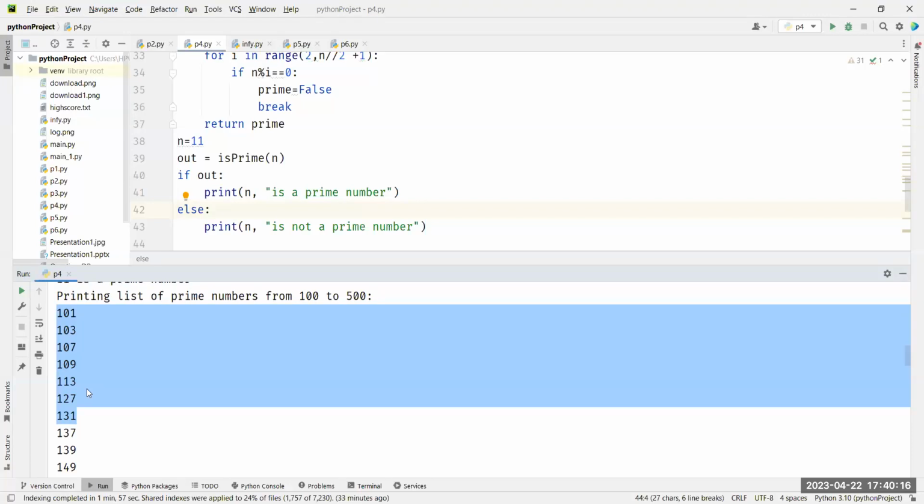So try to make your functions generic so that they will have multiple use cases. You can use them at multiple places. While doing so, we have learned the concept of return values as well. A function can have input arguments, or may not have. A function can have a return value, or may not have. When it does not have a return value and you try to return something, you get None. So when you see None, it means it is not returning any value.